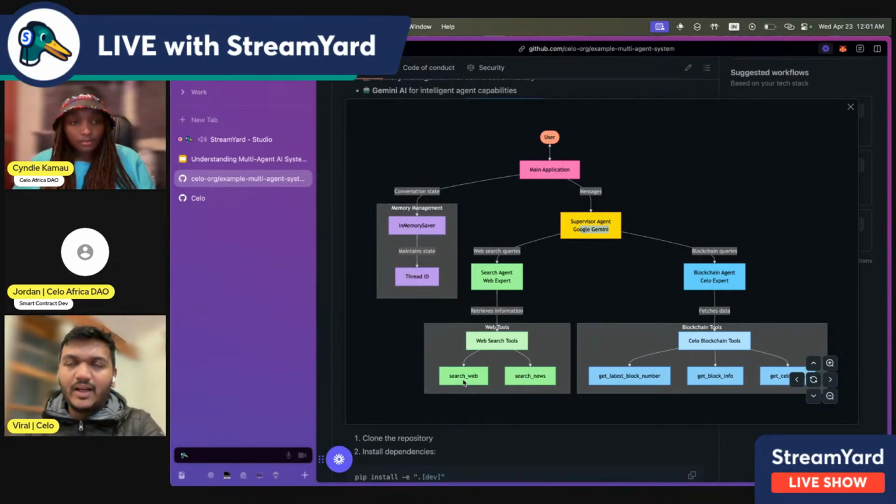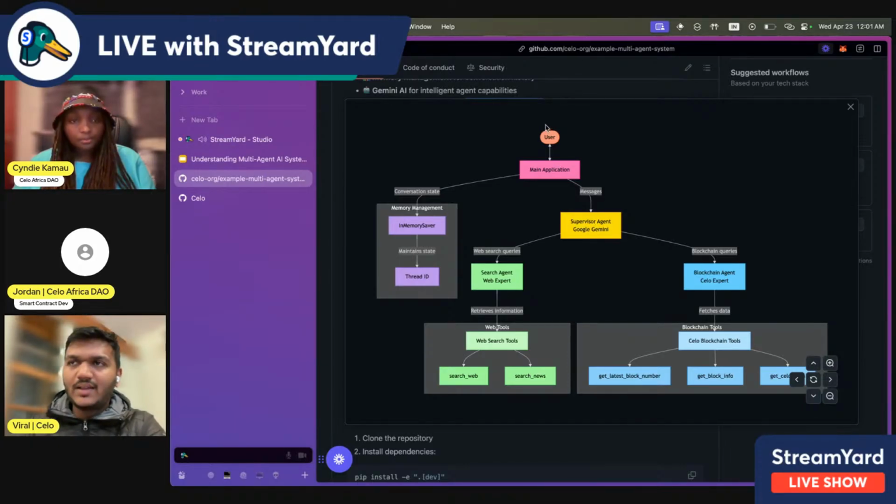So let's say in London right now it's 5 degrees Celsius. So the search agent will just return 5 degrees all the way here. And the supervisor agent will take Gemini and convert it into a human readable form: the temperature in London is 5 degrees Celsius, just one liner. And this response will go back to the main agent and eventually to the user.